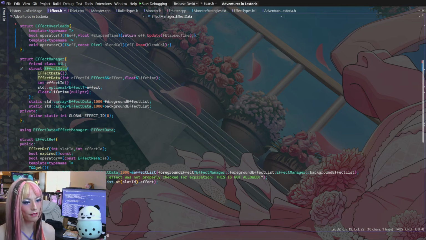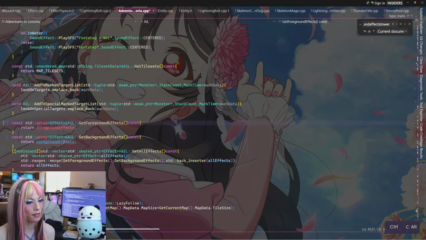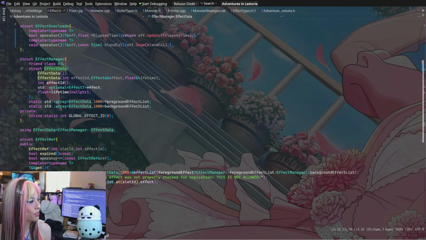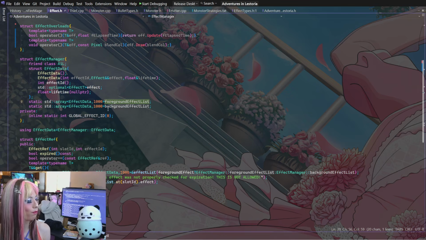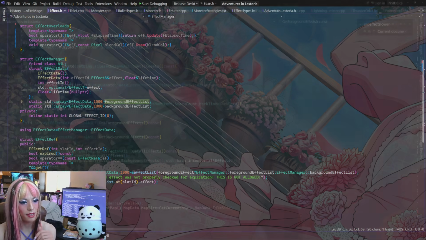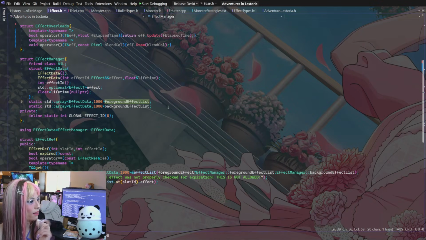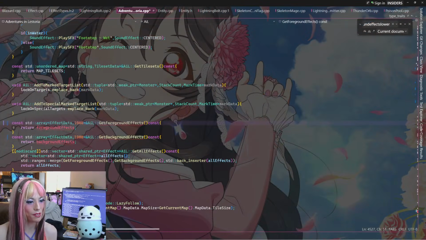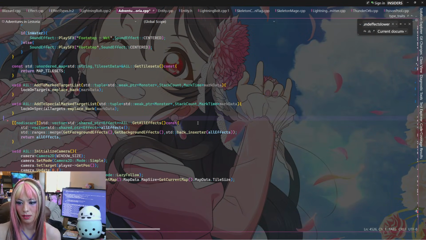Yes, they're arrays of effect data, comma 1000. Effectively, this is just a different version of this, so maybe I should just reference these instead? Or move the functions into here, into the effect manager. I made these public on purpose. I guess that's what we want to do instead. So maybe I'll get rid of these functions and replace anything that used them before, because that makes more sense.